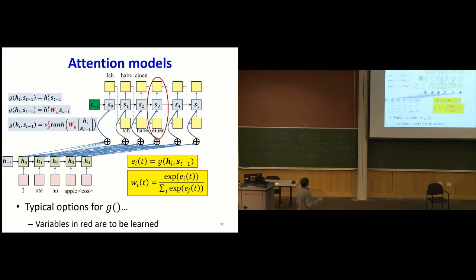So what kind of a function could we have that actually compares this hidden representation to this one? Various functions have been proposed. The simplest one is to just say I'm going to take the inner product between this S3 and the H. But to take the inner product between the two, those two must have the same dimension. So if the two are different dimensions, then you can connect them up by having a weighting matrix W_G in between the two. And now this weighting matrix W_G becomes something that must be learned.